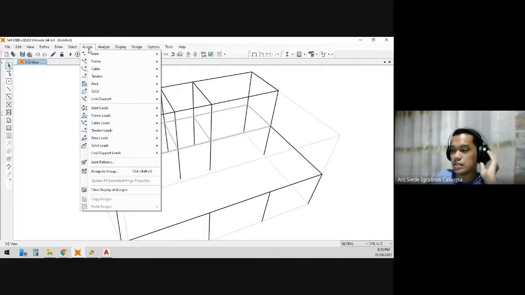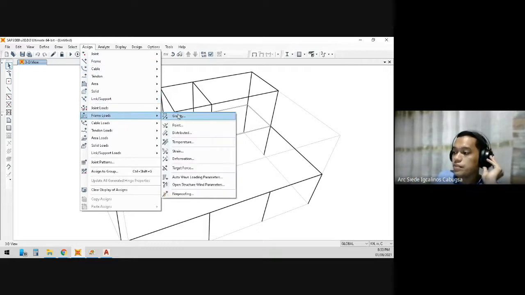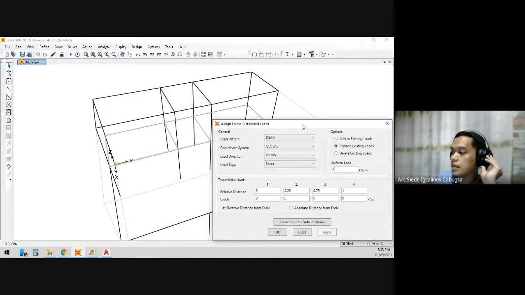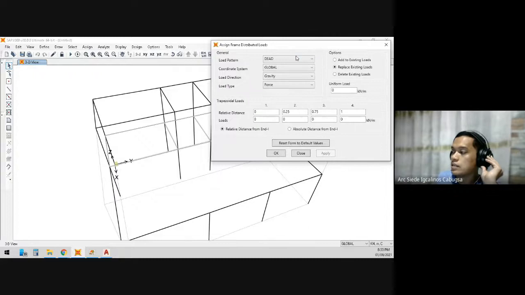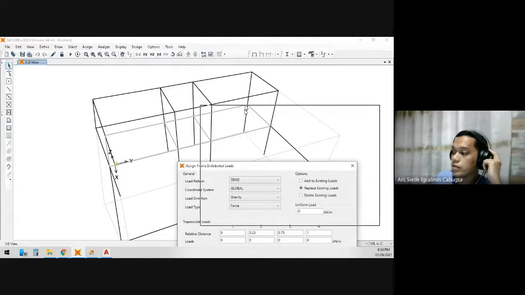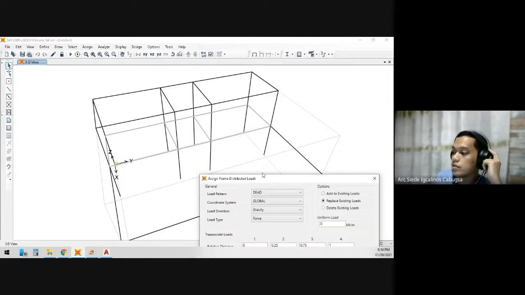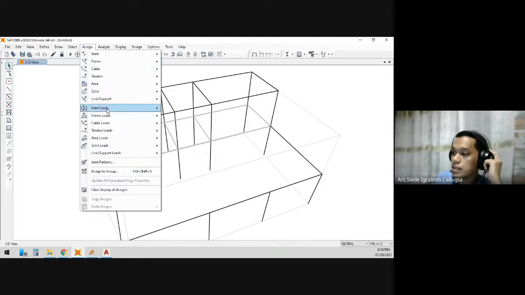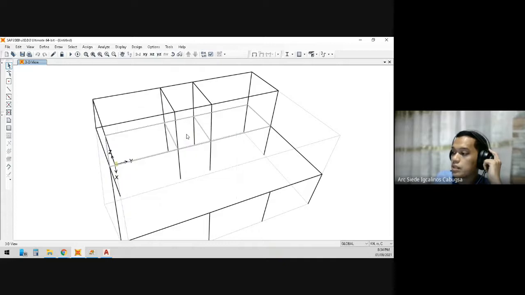So to assign frame loads, you'll have this window where you choose where you want to assign the load. Say for example, we want to place these imposed loads, concrete masonry units along the perimeter on the second floor. So, global, going back, assign, frame loads, distributed.